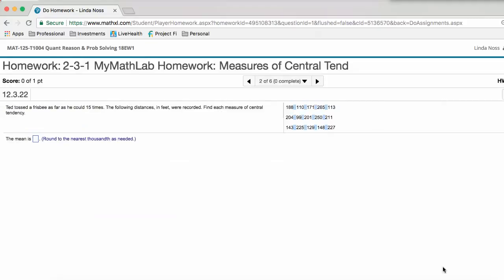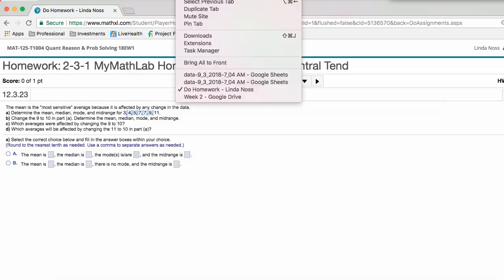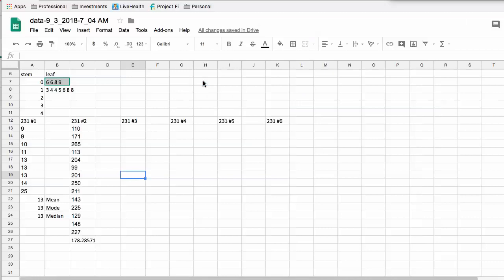Okay, so what's the next problem? How can I get this data in there? Well, I'm going to highlight this. So every time I go to a problem, my first question to myself is, how am I going to get the data into my spreadsheet so that I can work on this problem quickly? And then I'll go here, and you'll notice that it didn't do the first one, but doubled all the rest. So again, you just go through and fix them up a little bit, and then your data is right there.